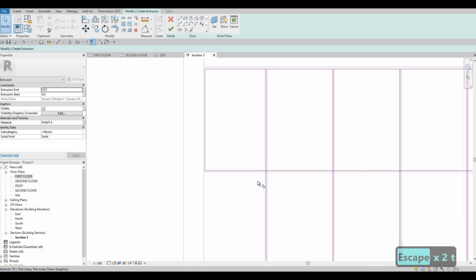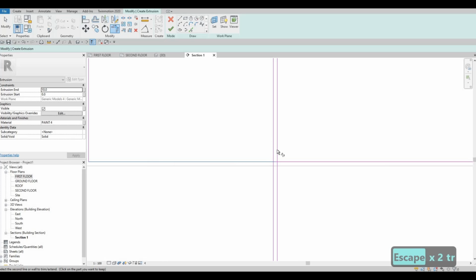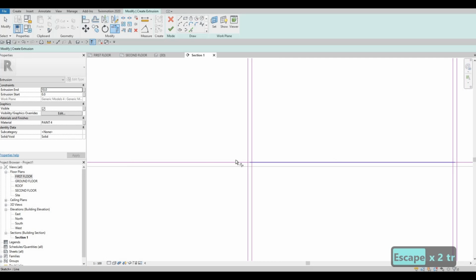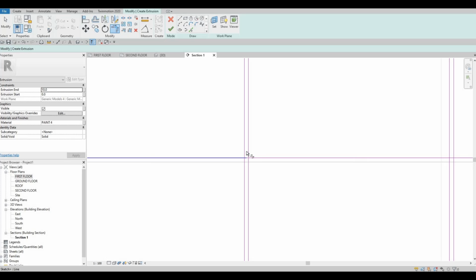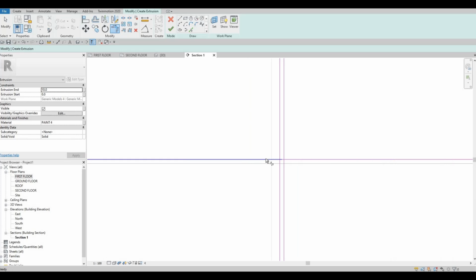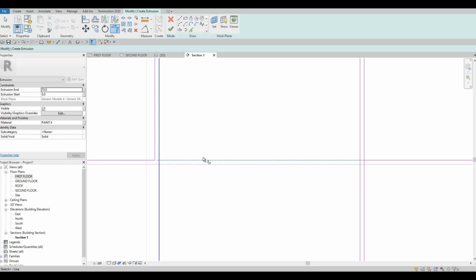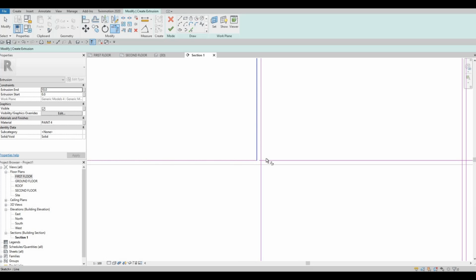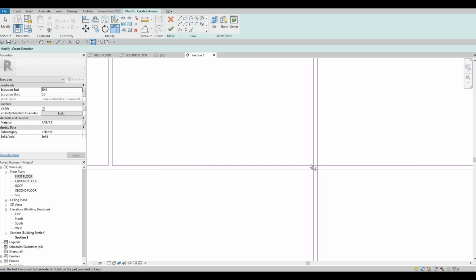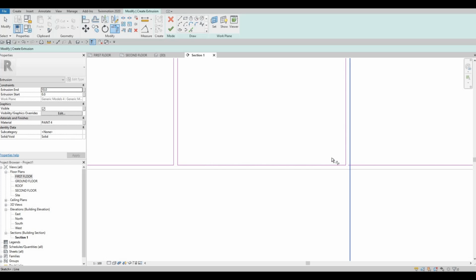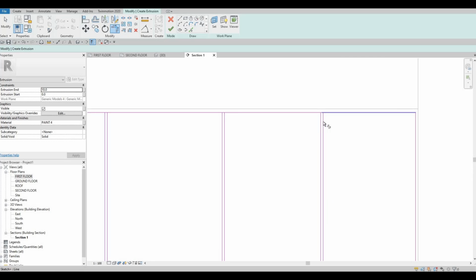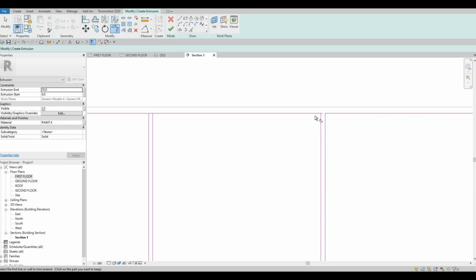Okay, and then now TR, trim and extend. There we go. Just do the bottom now. Okay, and then at the top as well.